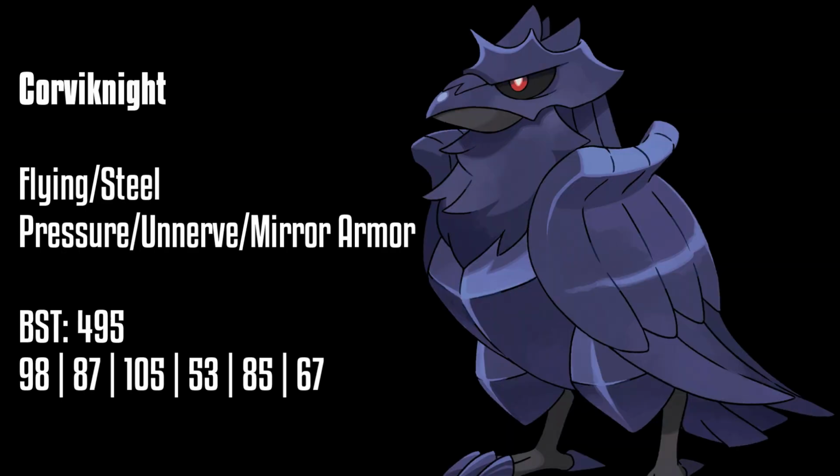So first off, let's take a look at the base stats and the abilities. So abilities are Pressure, Unnerve, and Mirror Armor. Pressure, Unnerve have been there before. Pressure will double the PP usage of the opponent. Unnerve will prevent berry activation.